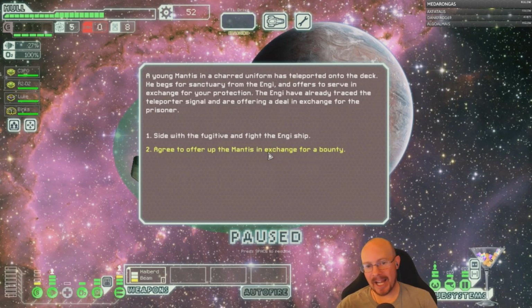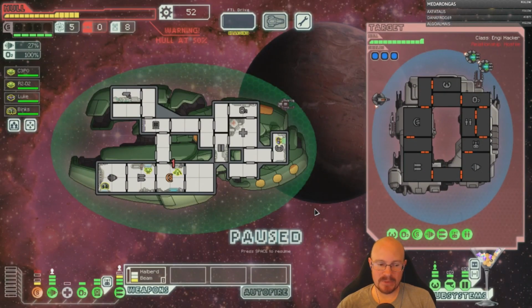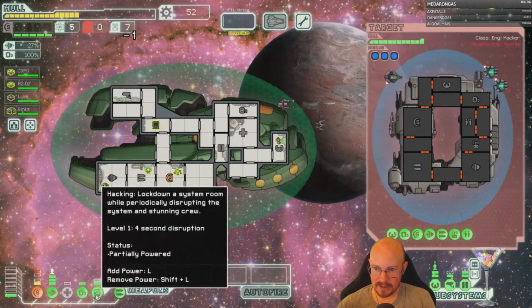Okay. I can't offer mantises in exchange for bounties, I don't think. This is a fugitive. He's just running from the Empire. We must help him. It was a trap. Frickin' mantis. I knew it. Knew I couldn't trust these mantids.